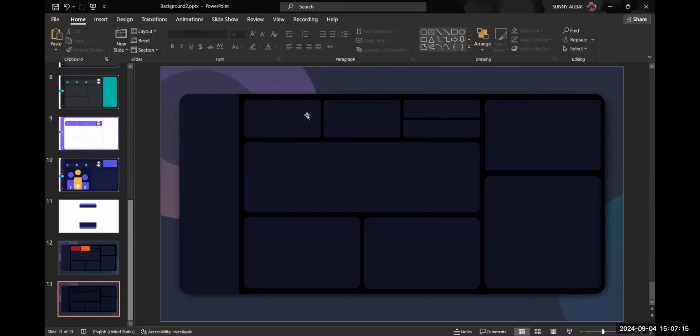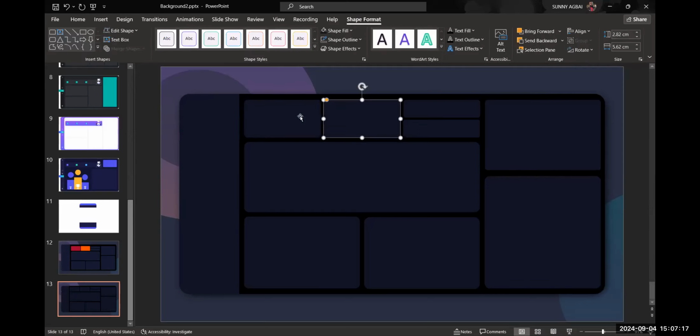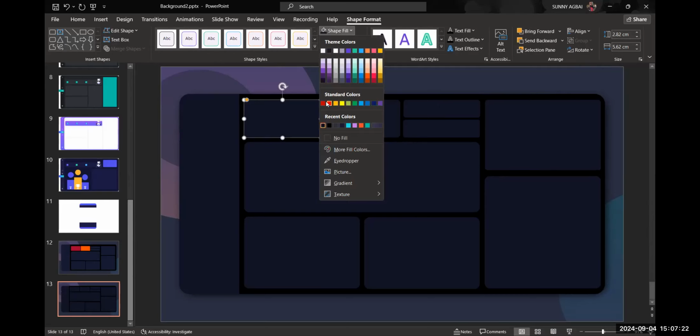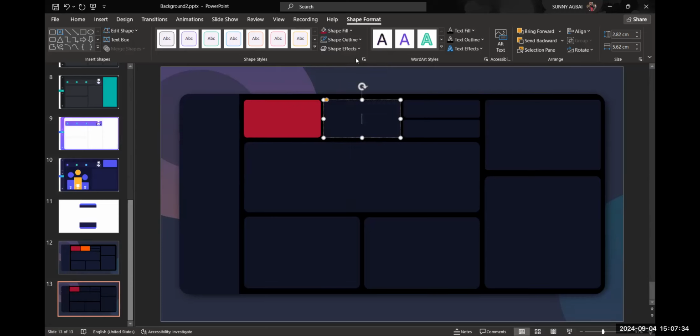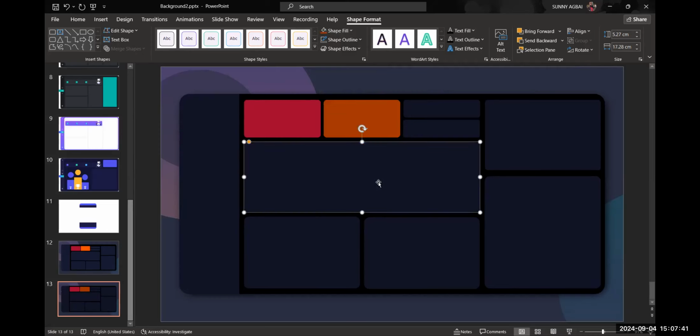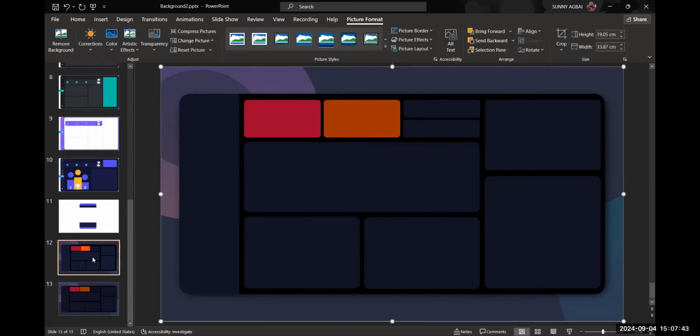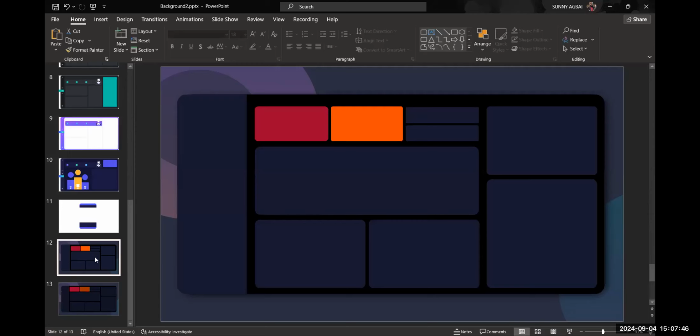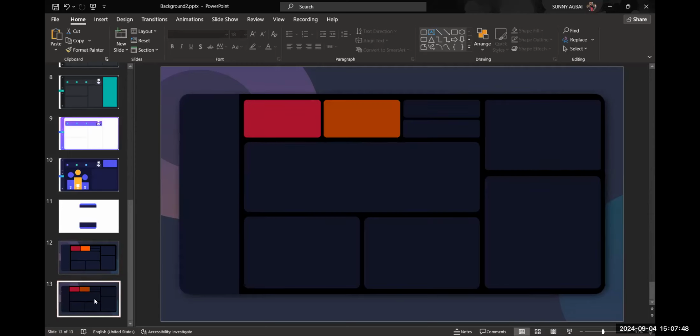But maybe I'd want to change this one to colors, to something else. Let's say I want to change this one to red. I'll come here and choose the red I want. Maybe this red. Or this one. Okay, let's use this one. And then this one to be this particular shade of orange, which is this. Then this is what we have. This is the one I created yesterday, and this is the one we just created now, right?